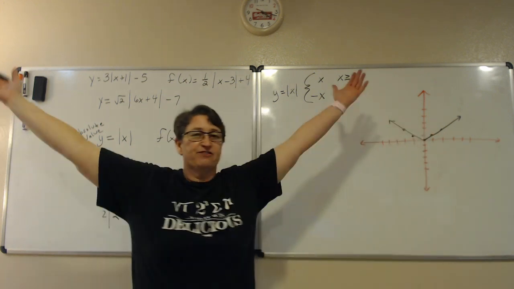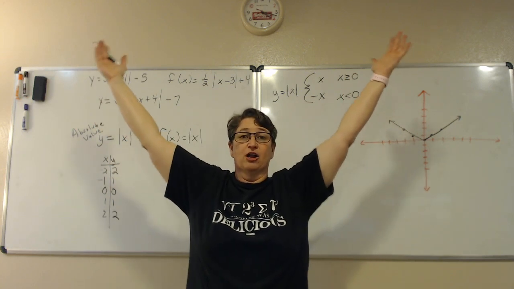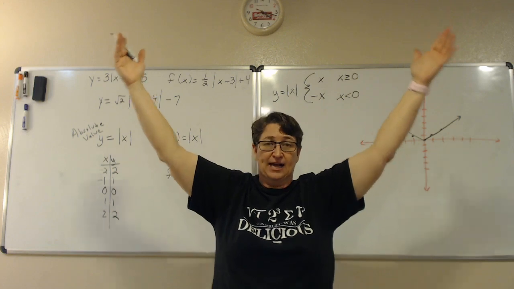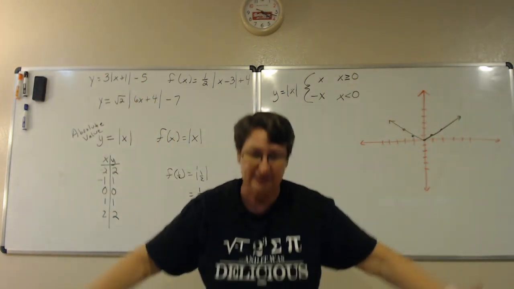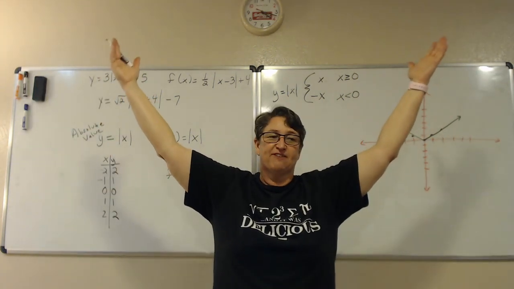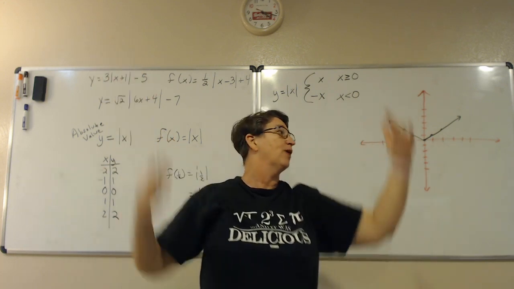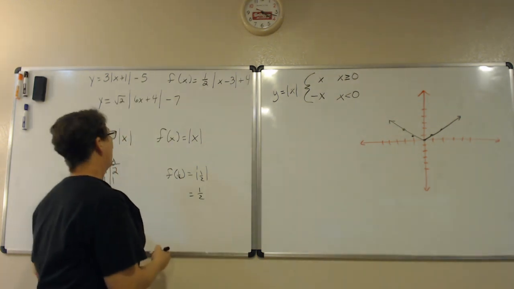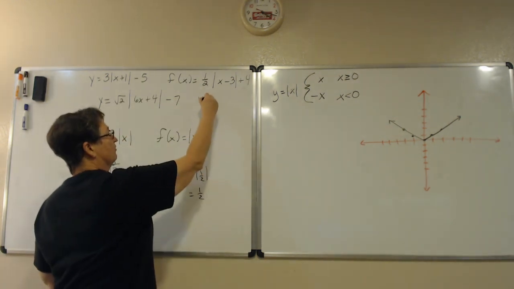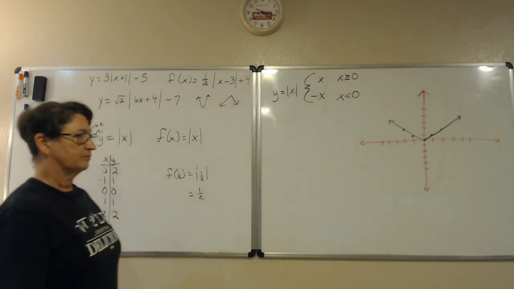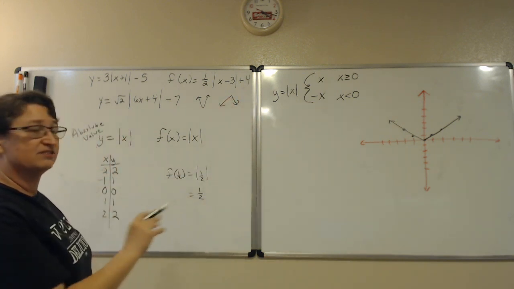makes a nice V. And it turns out that all of our absolute value functions make that same shape. They're going to make a nice V, you know, a V like this or a V like that. Absolute value, always remember that makes that V shape because it's absolute value. So all of our absolute value functions are going to look something like this. And this is the parent. This is the simplest of them all.